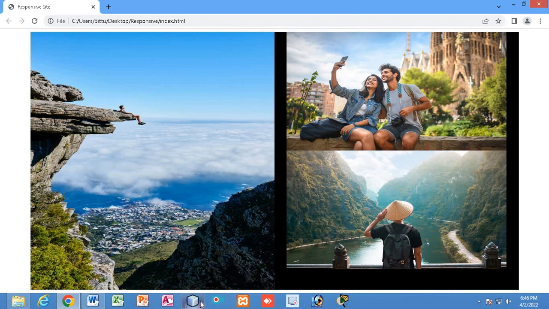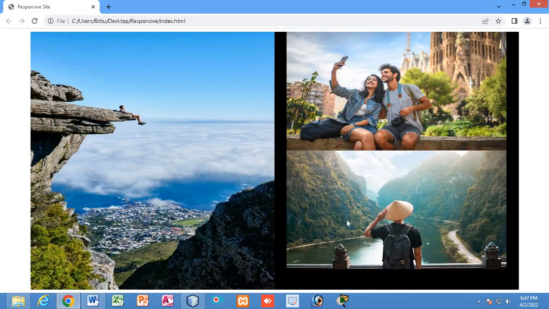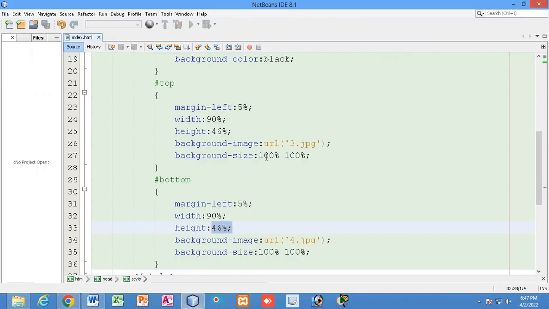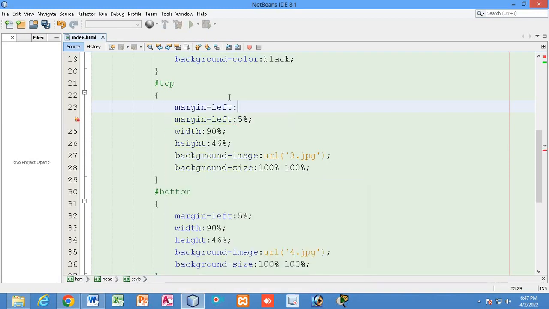If I had to push down, how much is left? Just see the height, 46px, right? That means 4px is left from here, 4px is left from here, total 8px. If I divide 8 by 3, then you have to write margin top, that will be how much? 8 divided by 3%.